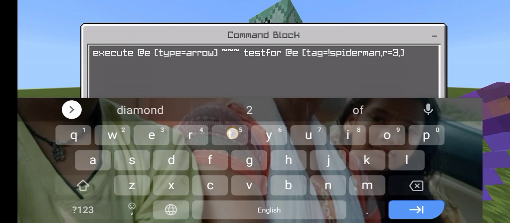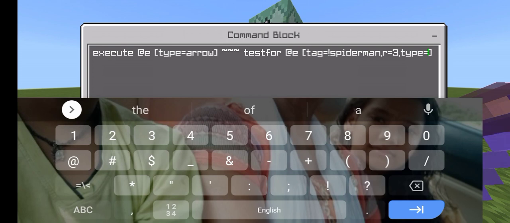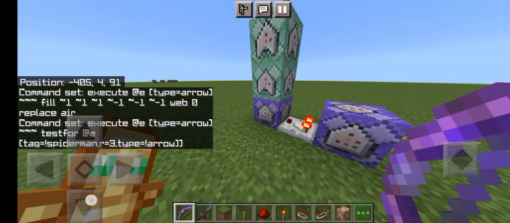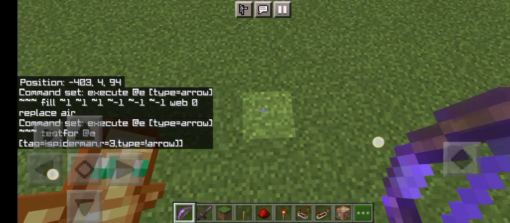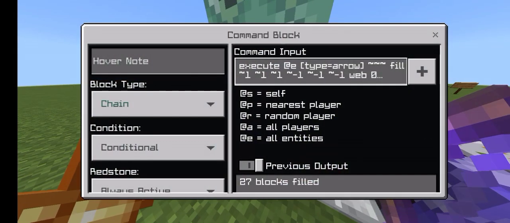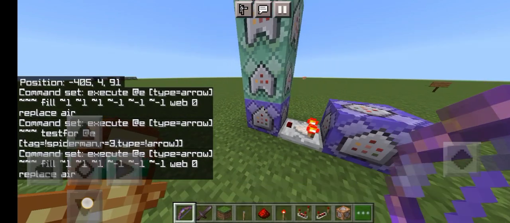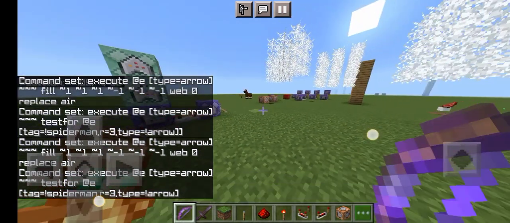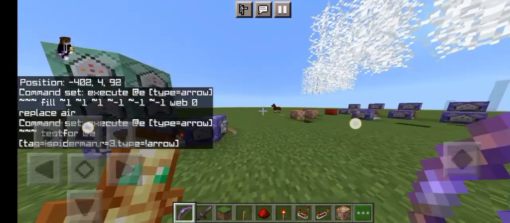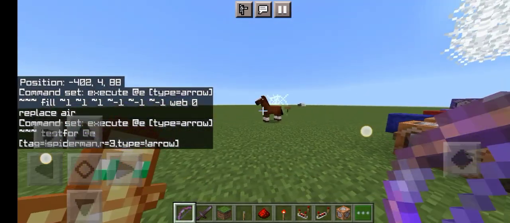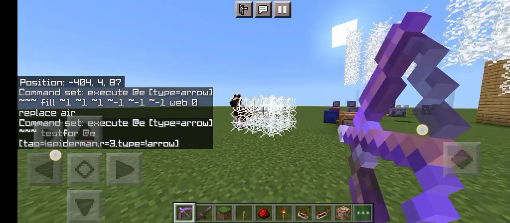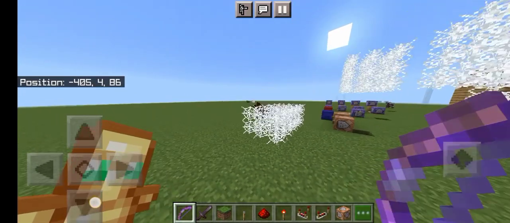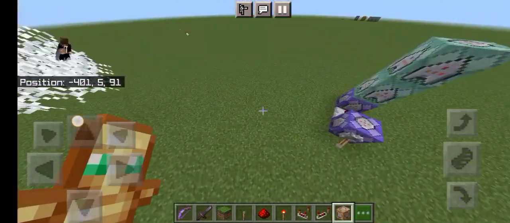not like this, type equals to arrow, and you can see I just accidentally put that bracket twice. So all we need to do is fix it up one more time. It needs another fixing, and there we go. It's now perfect. It will work perfectly from now. You can see it will work only for entities. If there is any entity near it, it will just capture them. You can see the entity is now stuck inside of all these arrows.